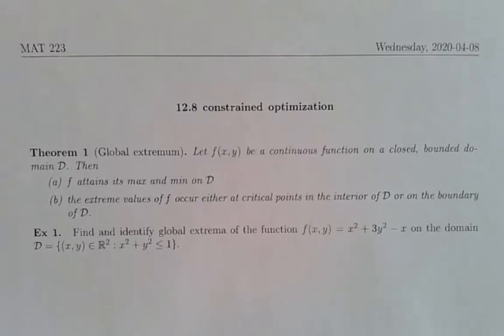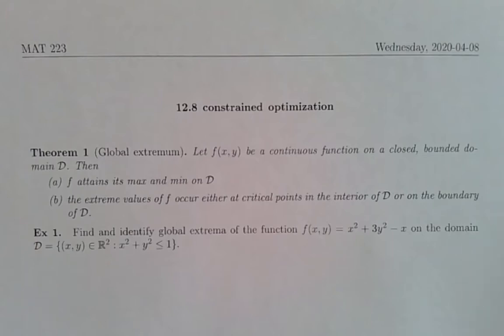And last time we learned about optimization in the relative sense, in that we found local min or max. They're also called relative min or max. And now we're going to think about the absolute sense, where we're getting the global min or max. In some sense, global extrema are harder to find, but they're also easier to find, and you'll see why in a moment. And in fact, you already know this from Calc 1.